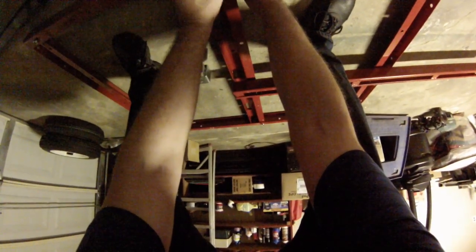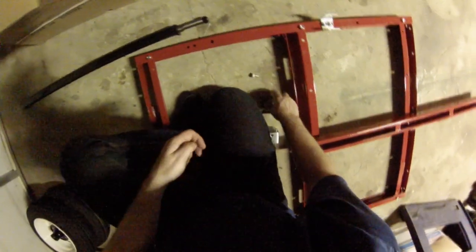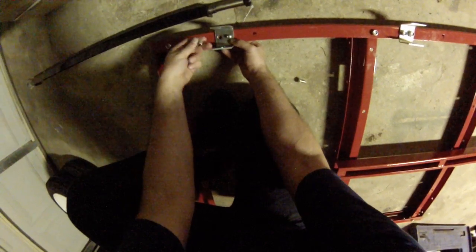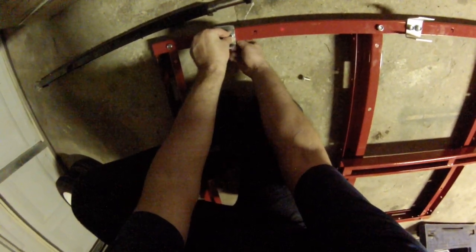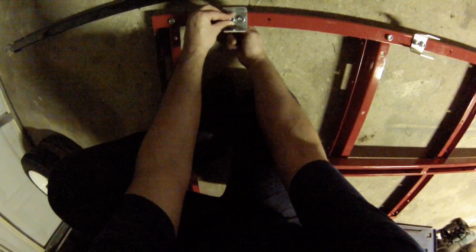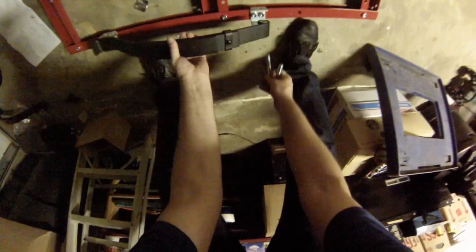You want the bolt, by the way, to be facing the ground. Because let's say the washer falls off. If the bolt's on the bottom, the bolt falls off, nothing holding it. The nut, the bolt itself can hold that in place sometimes. So you want the washer to be on the bottom, typically speaking. And this is the bottom of the trailer, by the way. That's going to be our rear.